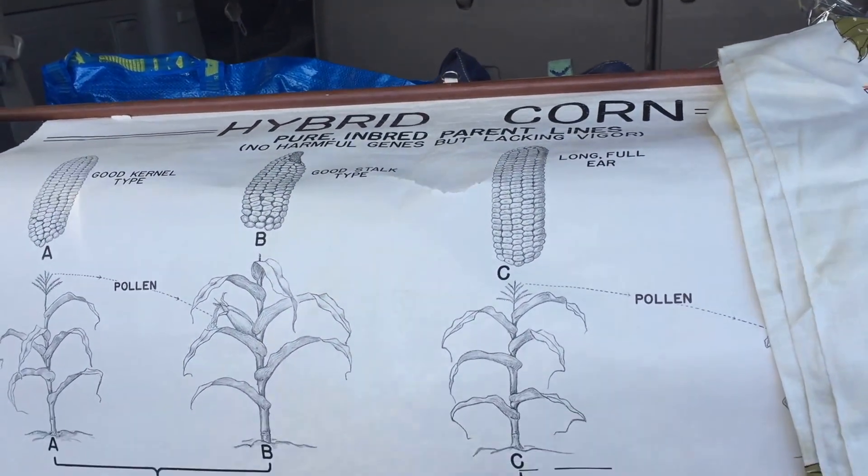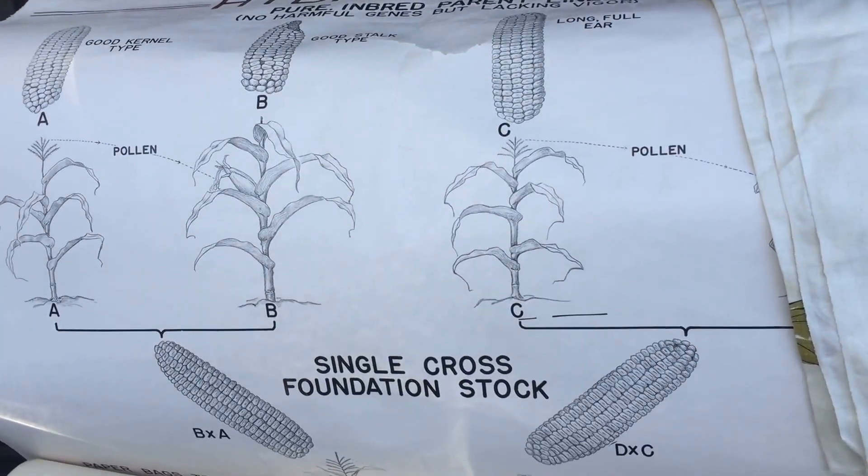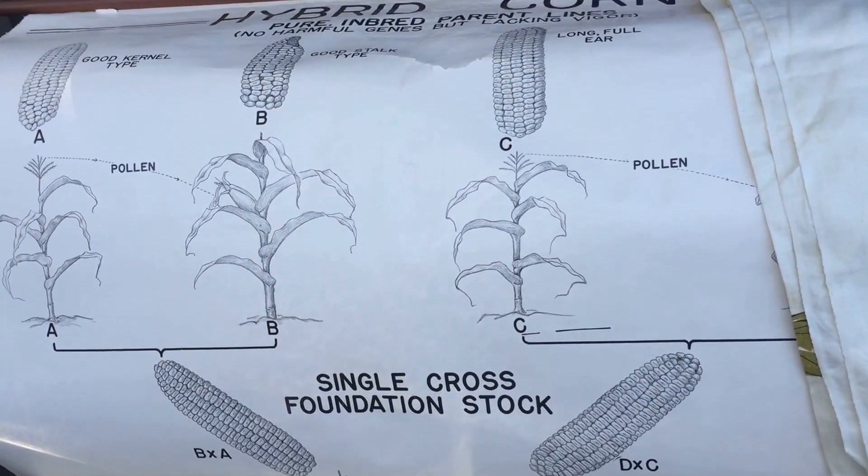It's just black and white, crisp — really graphic and dramatic for a big wall. So my trip to the Elephant's Trunk Flea has come to a close. It was a successful day for me. It was a long drive, but it's just the only true old-fashioned flea market that I know of around anymore. I was glad to come and glad to find the things I did. I can't wait to fix them up and have them ready for sale at Chartreuse this fall.